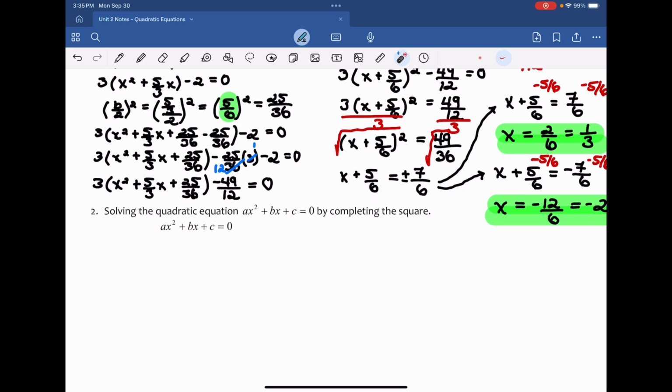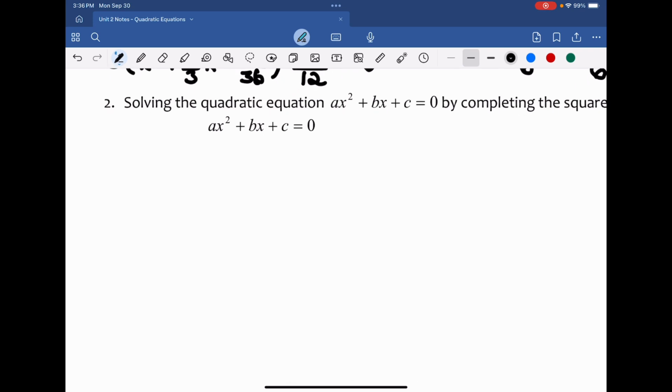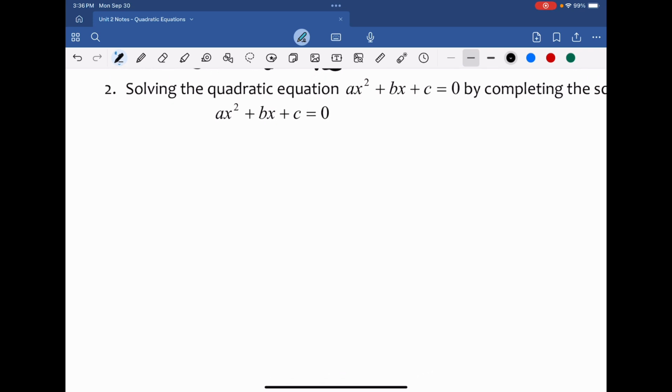Now before we get there, what we're going to do is complete the square on the basic trinomial, which is ax squared plus bx plus c, to show that we can actually derive the quadratic formula, or this final algebraic method, using this basic trinomial. So let's complete the square on this. And in this course, don't worry, I'm not going to ask you to do this. I would never ask you to reproduce a proof, because we're not in a proof-based course. That's more of a university level style course.